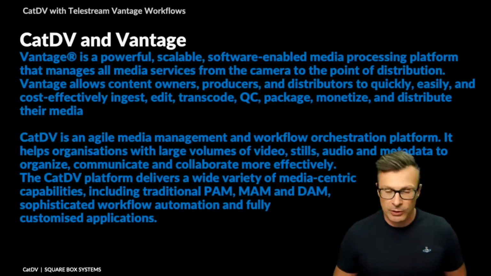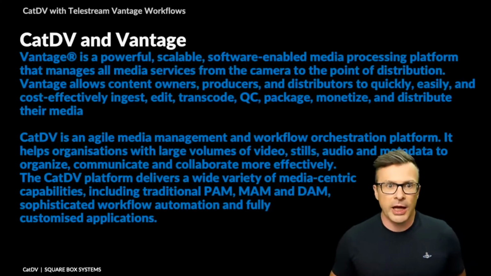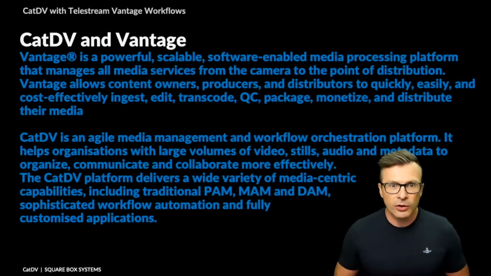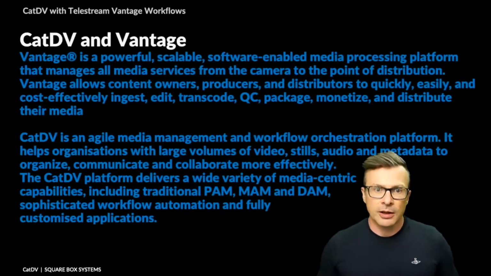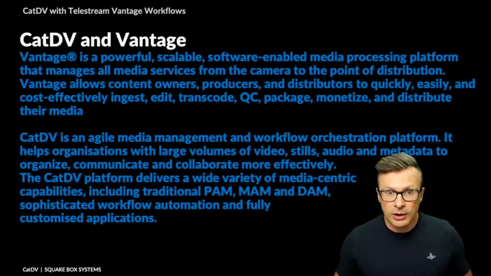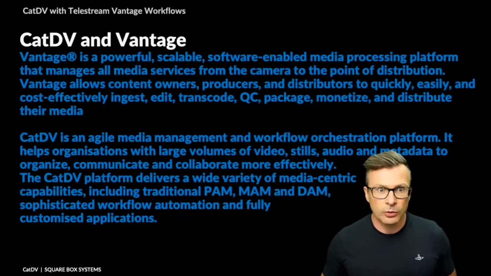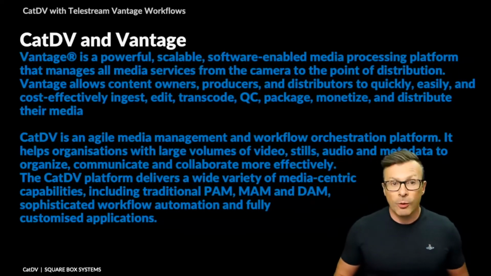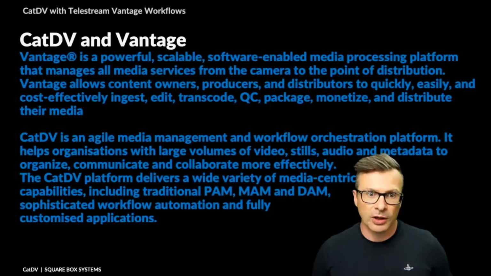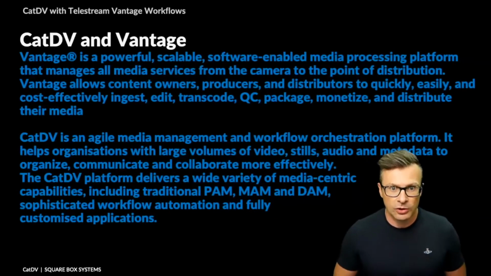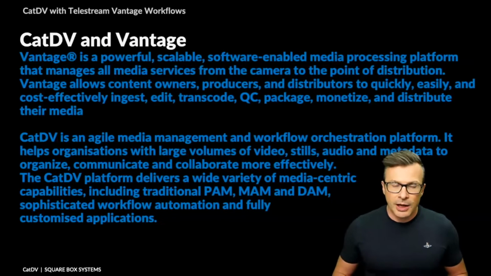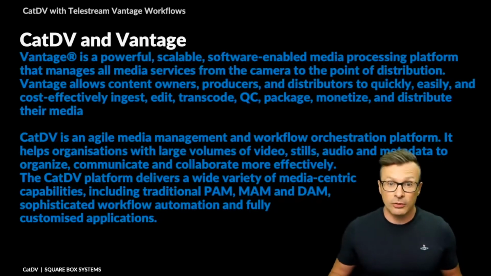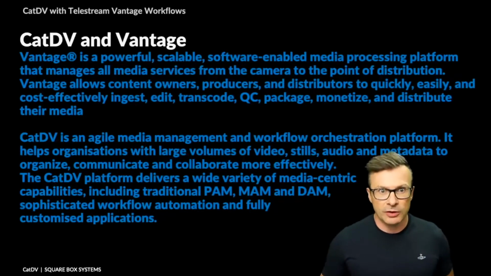You'll be pleased to know I'm not going to read all these words out, but what this page is trying to say is that CatDV and Vantage are pretty amazing companion products. Vantage is all about media processing and media services, from ingest, transcode, delivery, distribution, QC, and all that kind of cool stuff. Whereas CatDV is a media management and workflow orchestration platform. So we help folks with lots of media to manage, organize, and collaborate, just keep themselves in good shape. The two products work really well together, and there must be hundreds of deployments around the world that use both these tools together. And so we're really pleased that we have an even better integration than we previously had.